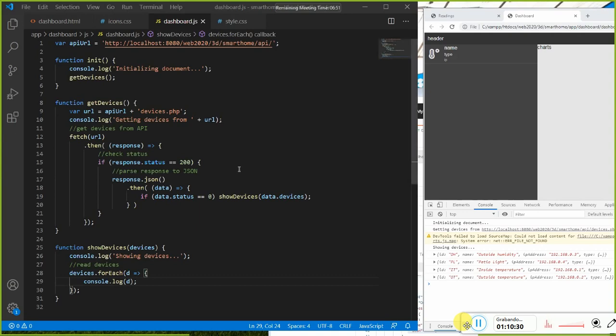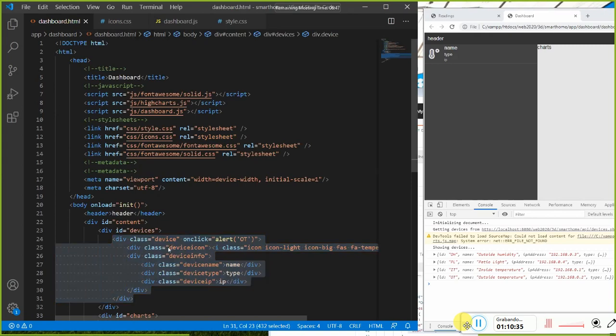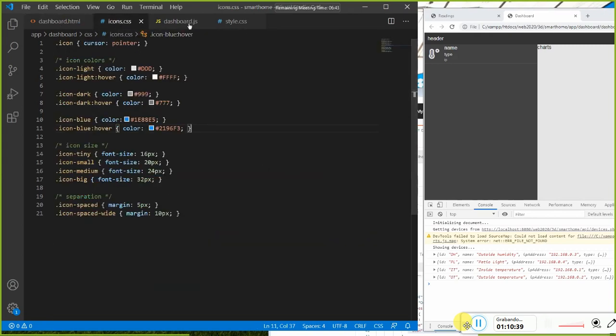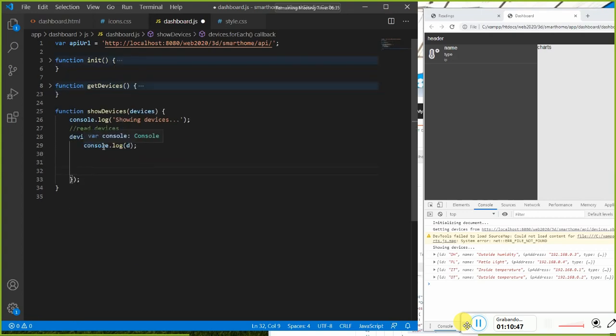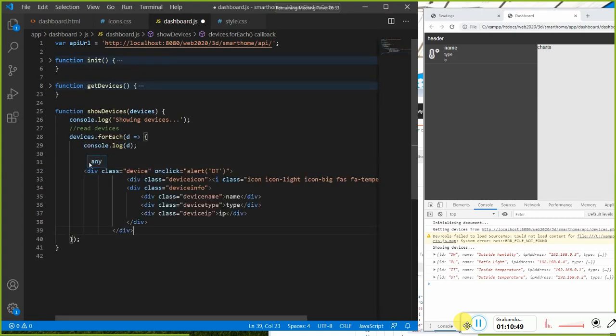Okay, so what we're going to do is try to duplicate this part here. I'm actually going to copy it and paste it here, but as a very large comment, because that is what we're trying to duplicate.